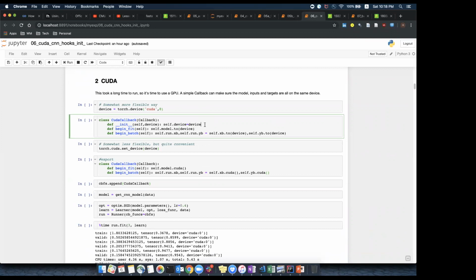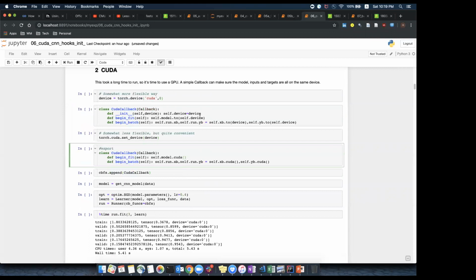So here what is happening, we are attaching that device to the particular callback. We are defining the device, and here, if you see, we need device. Okay, I think there is some error. It should be self.device. The second method is a different way of setting the device, so it is globally set. After torch.cuda.set_device, you don't need that parameter anymore. So that was a mistake. I didn't run it, so I didn't know the error.